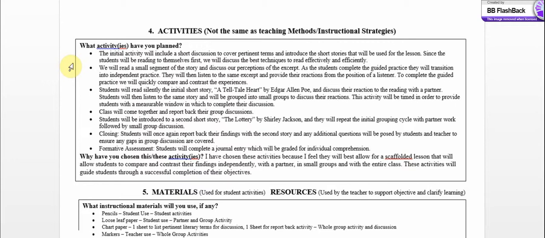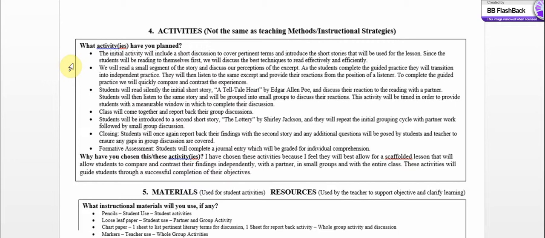And at this point, the students have had the opportunity to work with partners, to work in small groups, to discuss the texts as a class, to discuss the audio as a class. So at this point, their journal entry should reflect their complete comprehension, or if there are any students who need follow-up, or if there are any segments of these activities that the students didn't quite comprehend, then we'll have the opportunity to follow up.